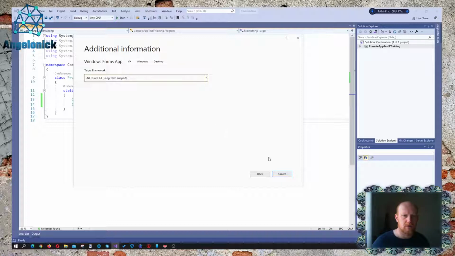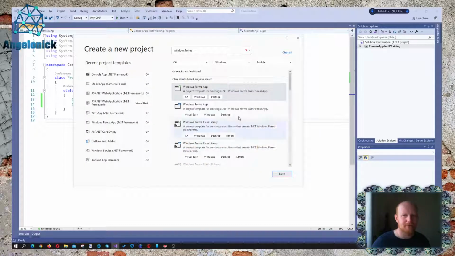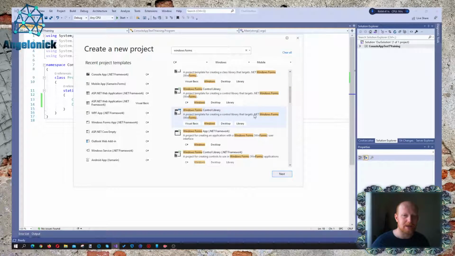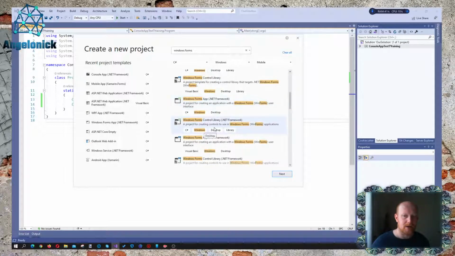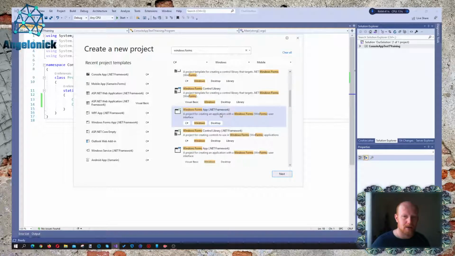Now basically we can use .NET Core, or we can have Windows Forms applications in .NET Framework. These are two types of platforms, .NET Framework and .NET Core. In our case we need to use .NET Framework now.